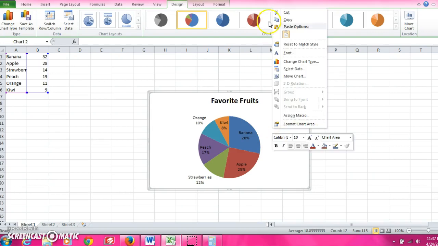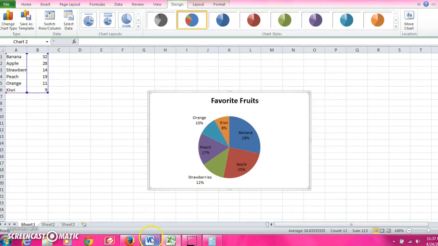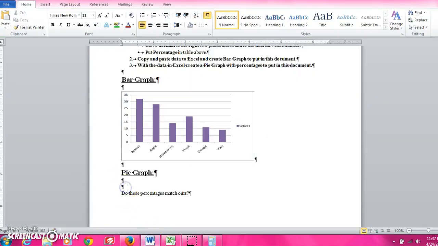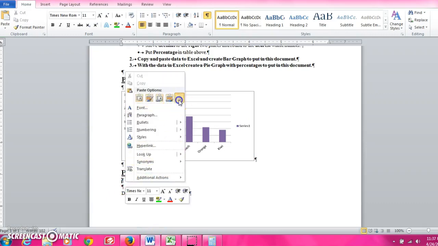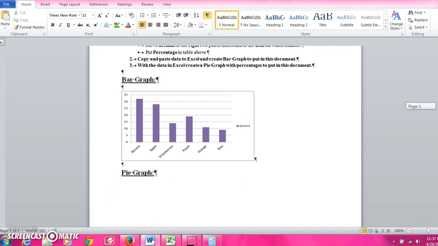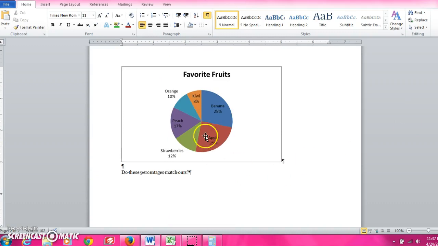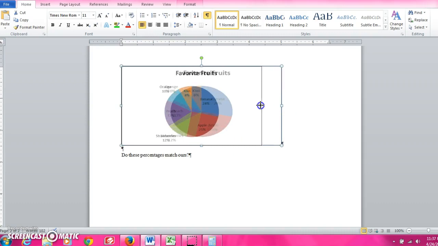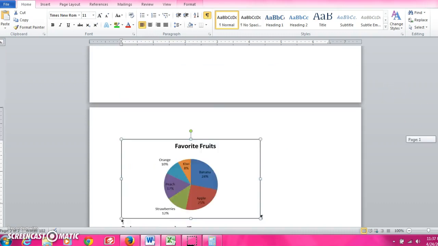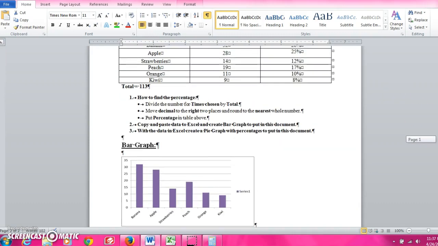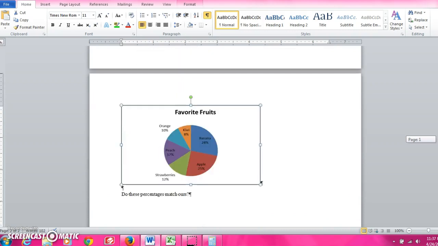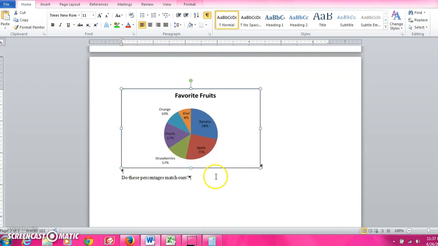And now we're just going to copy and paste right into our document. And it doesn't fit on one page, so it's okay. So now, I just want to see, our question is do these match our percentages that we figured out on our own?